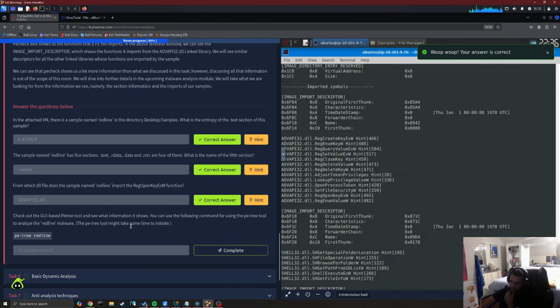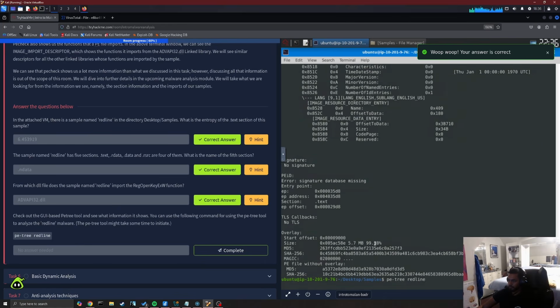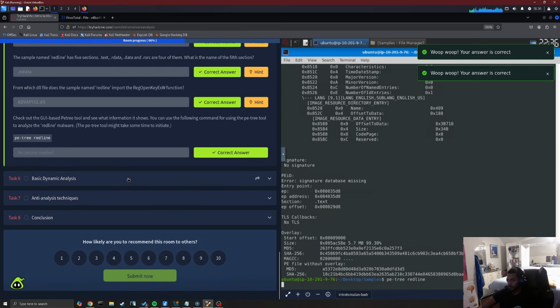Check out the GUI-based PE tree tool and see what information it shows. You can use the following command. Maybe? Do we not do dynamic?